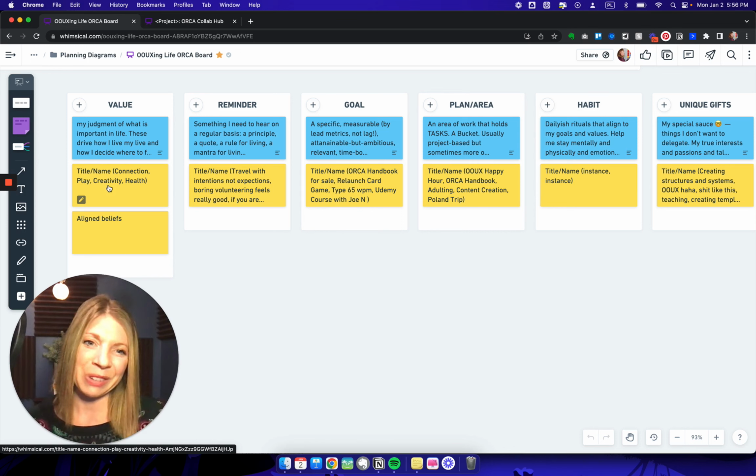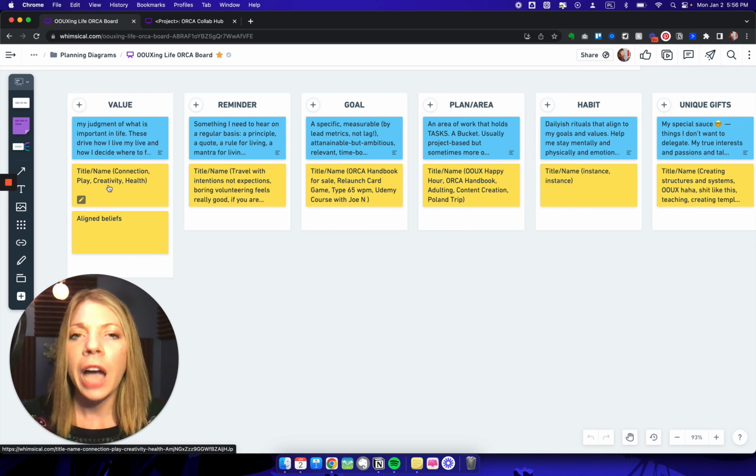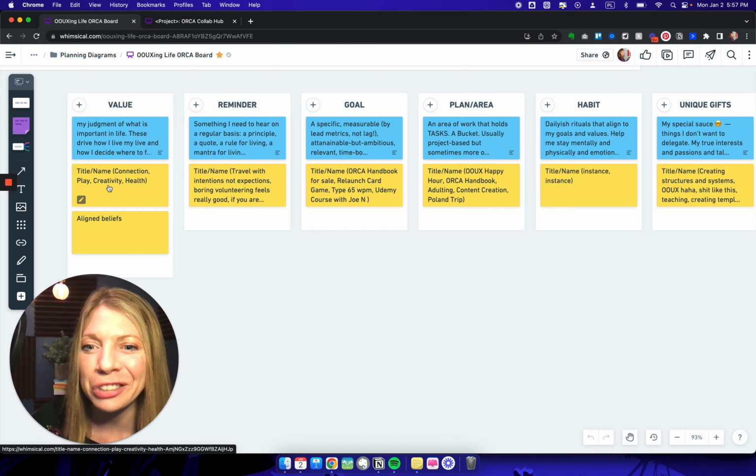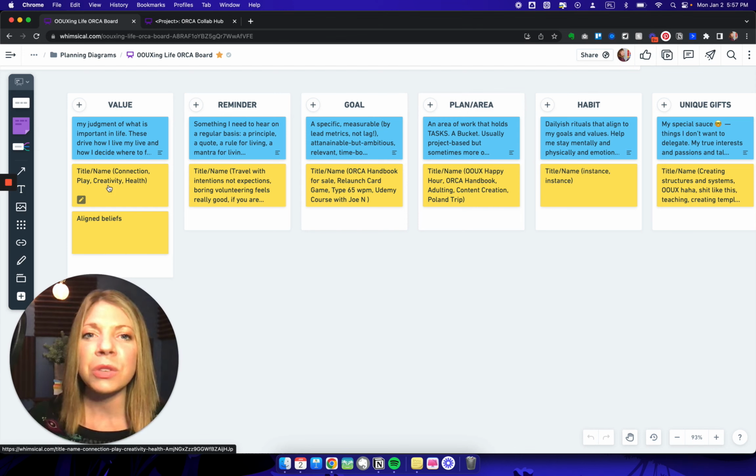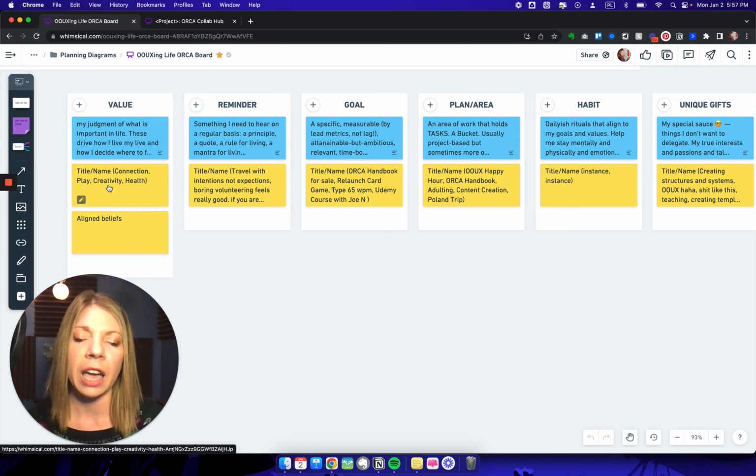Reminders, one of those, what I now call words of wisdom. I changed the name on that one too, back in Notion. We'll just call them reminders now because that's what they are. The reason I'm saying what I changed it to in Notion is just to show that the words evolve. You want to get to a really good word, but sometimes you have to try some words out. So reminders: travel with intentions, not expectations. Volunteering feels really good. Some of those things I've collected over the years and I just need to be reminded of on just about a daily basis.